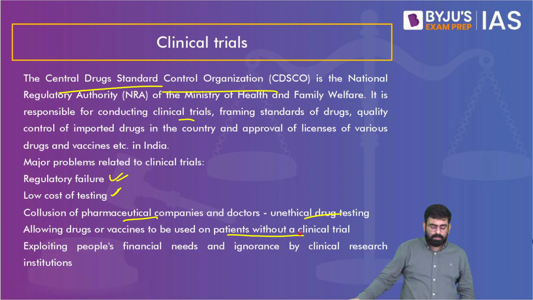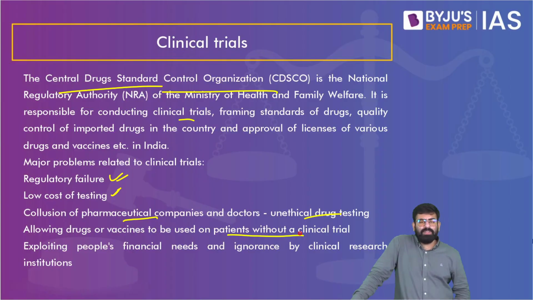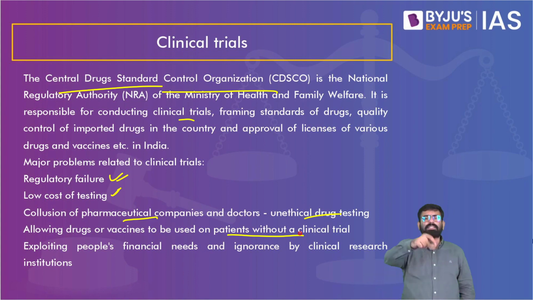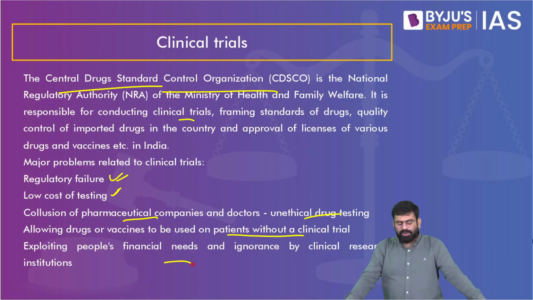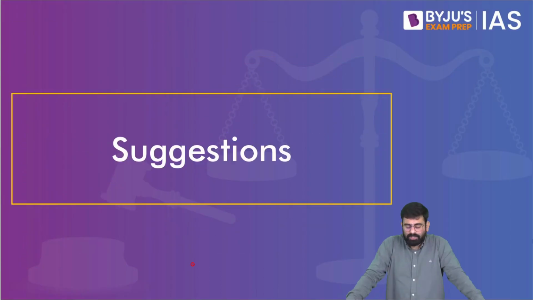Also, at times, this was the issue discussed during COVID: without conducting all the phases of clinical trial, why was the vaccine made available to the larger public, because there could have been adverse impacts. So there are a lot of companies who will bypass this process of conducting human trials, and ultimately make their product available in the market within no time. And we have already discussed that it is because of poverty, because poor people are ignorant, they do not know anything about the side effects, and they get exploited because of this.